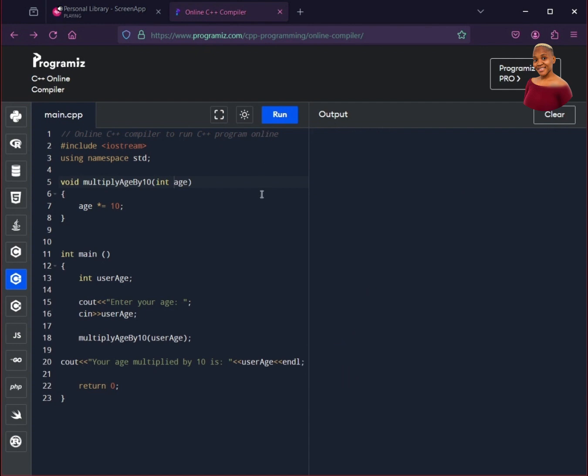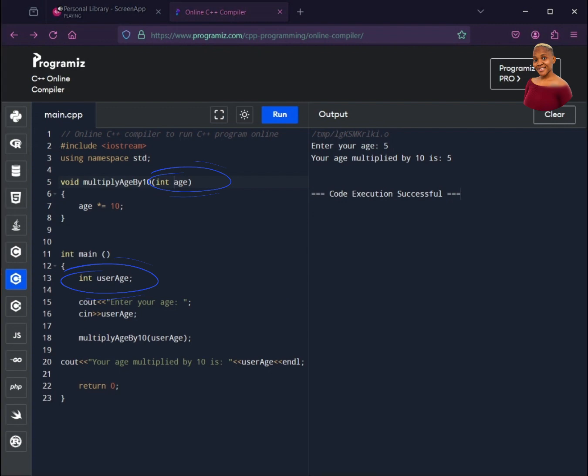Let's run this code and see what happens compared to the first example. Folks, our age is not multiplied by 10. Why? Because inside this function, we're only modifying a copy of this age, not the original variable inside the main function. These are two separate variables, two separate declarations of variables.